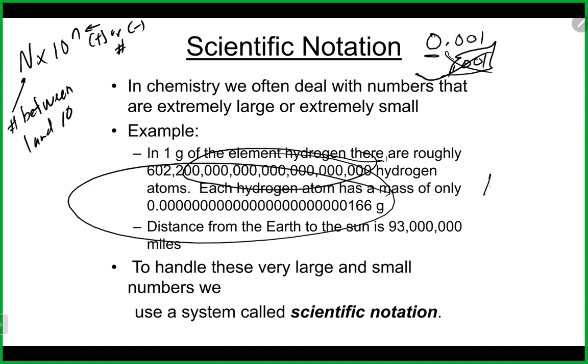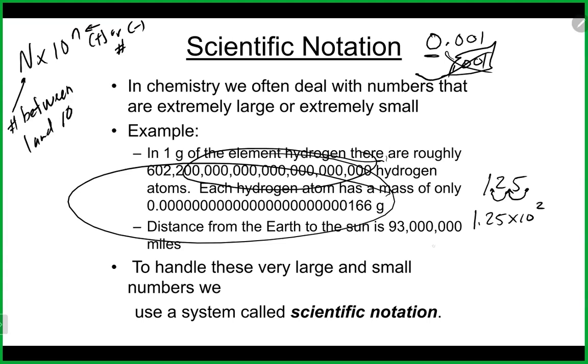So if I had a number like 125, there's no decimal written, but we do assume that it's sort of at the end here. We would need to go one place to the left. That would give me 12.5, which is not between 1 and 10. So I do need to go one more place. That will give me 1.25, which is a number between 1 and 10. So 1.25 times 10 to the 2. It is a positive number. The number is how many places I move to get to that number between 1 and 10. And it's positive because I moved to the left. If you want to remember it, positive exponent for large numbers. So large numbers over 1, we'll have a positive exponent.